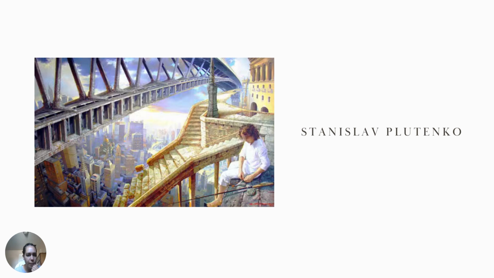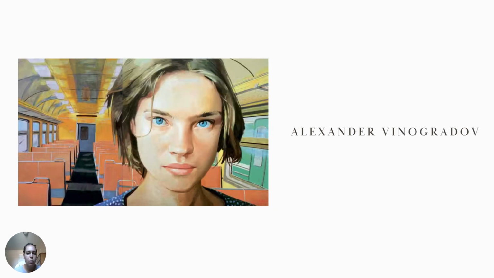Another Russian take on capitalistic life: the soaring bridges, the soaring skyscrapers. We've conquered nature, but not really. We can't conquer nature. We're just human. We have to live in peace with nature on the planet. It's another Russian woman, Alexander Vinogradov.